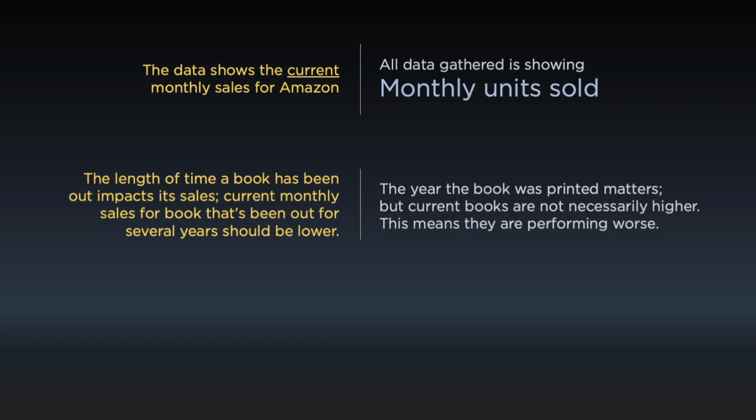Now, the other very important thing to do, and then we dive into the numbers here because it paints a fascinating picture, is this calculator is giving you sales per month, current sales per month. So what does that mean and why does that matter? Well, it means that the age of how long the book has been out matters a great deal, because this isn't giving you historical sales. This is giving you a snapshot of right now. It's giving you the current sales per month based on the bestseller ranking. So new books are going to be higher than old books.